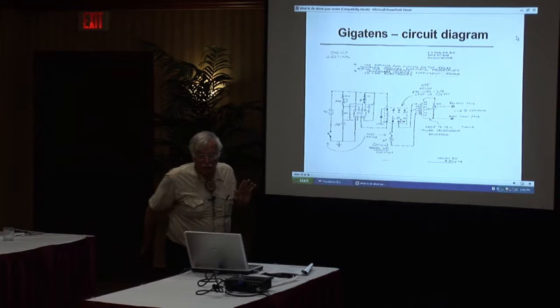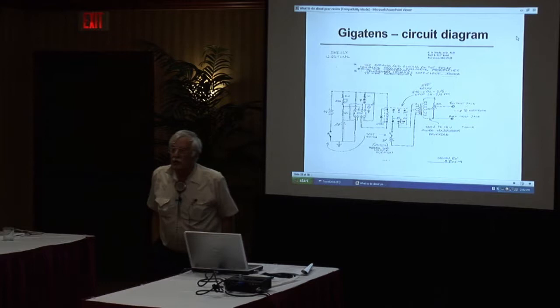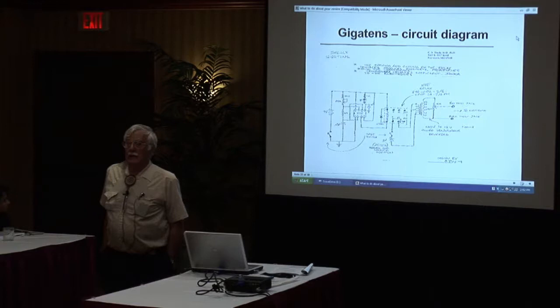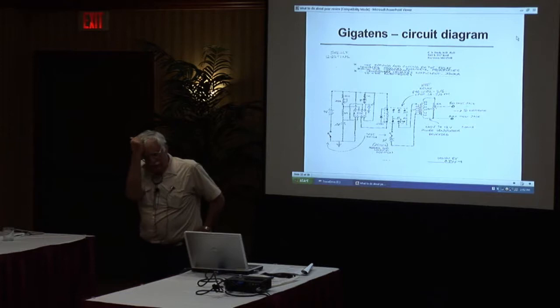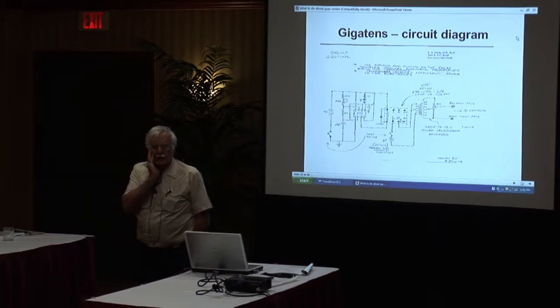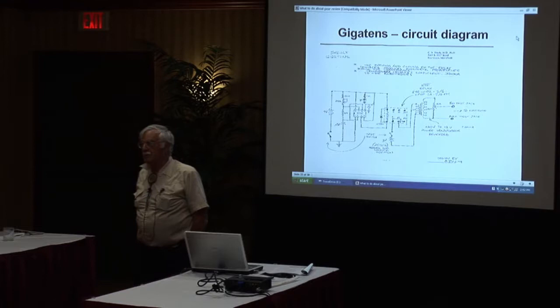You go into the big IC book and look, and all it is, is a cheap 800 megahertz oscillator that spikes at a gigahertz once in a while. It's a gigatens. This is a PhD MD, holosensitive. You look at his publications, you got about 200 or 300 of them, and good journals too, medical doctor. This guy's no idiot. And you look at this thing, what the hell is this? We got the spectral results back, and that's all it did. Just as the IC book said, it spikes at a gigahertz once in a while, and it's supposed to do wonders, and I don't know what. Maybe it does, I don't know, but there it is. It doesn't, of course, it doesn't do a damn thing.